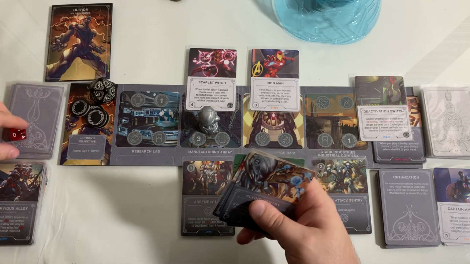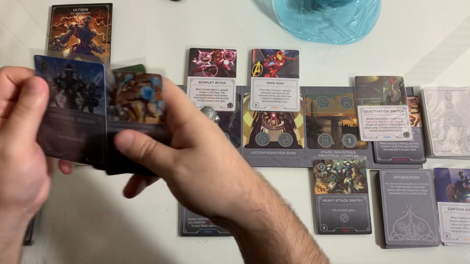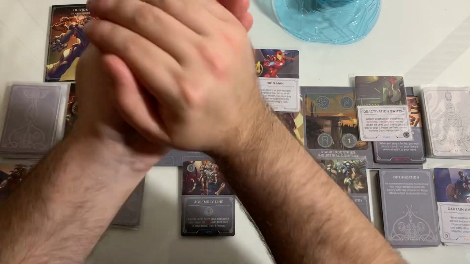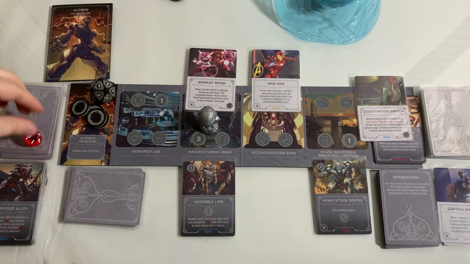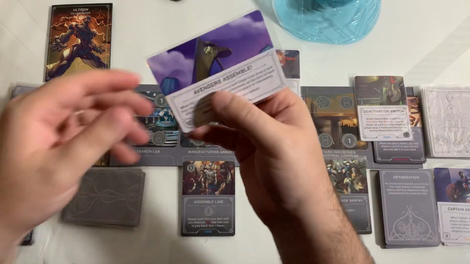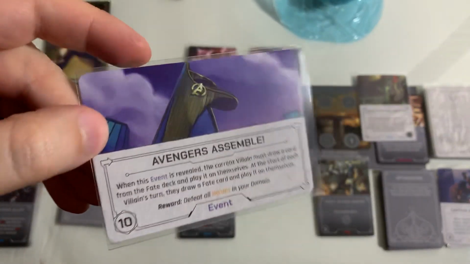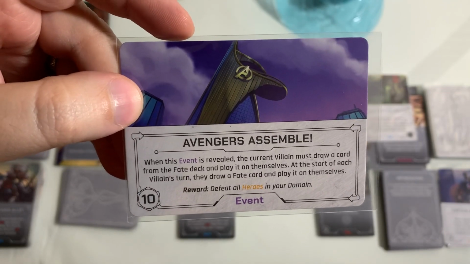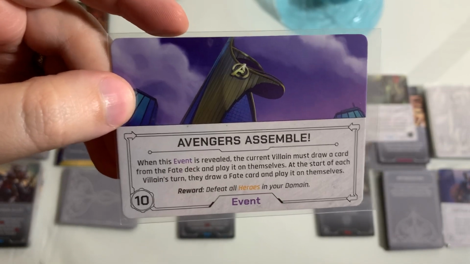I don't have high hopes for winning this anymore. We got a duplicate sentry, and let's see if we get faded. We got a 1, so we're going to get faded. Unfortunately. Oh, it's our first event, and it is Avengers Assemble. When this event is revealed, the current villain must draw a card from the Fate deck and play it on themselves.